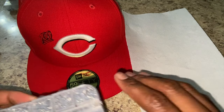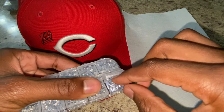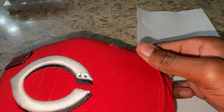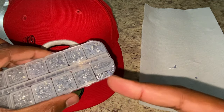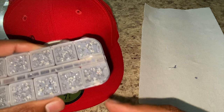First things first, what I'd like to do personally, I don't know about anybody else, is kind of just size out the crystals on the logo to see which one is gonna work best. So we kind of did it here, so we know that it's gonna take two of the biggest crystals to kind of go around the whole logo. So that of course is at the end.